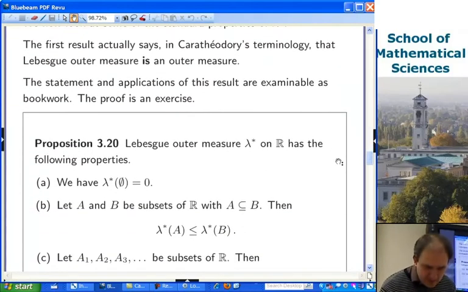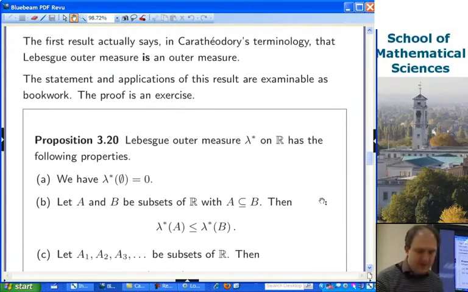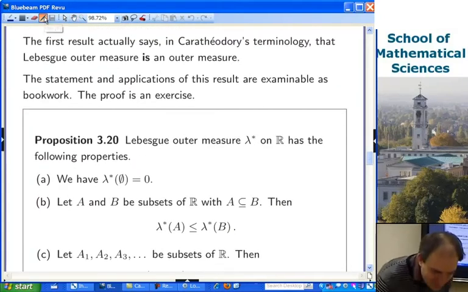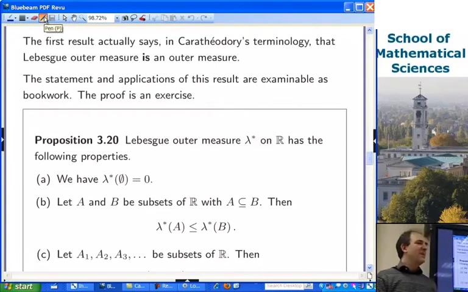Before we get there, we call something Lebesgue outer measure, but in the literature, Carathéodory has this definition of what an outer measure is. And of course, we haven't proved that Lebesgue outer measure is an outer measure. It's a typical thing like you define an open ball in R^d, and then you have to prove that open balls are open.